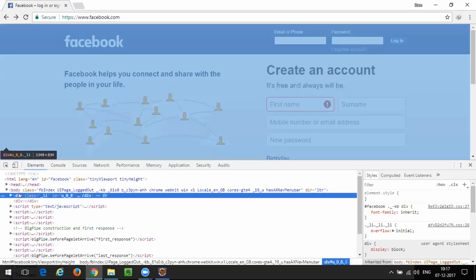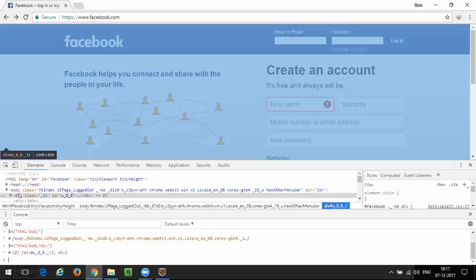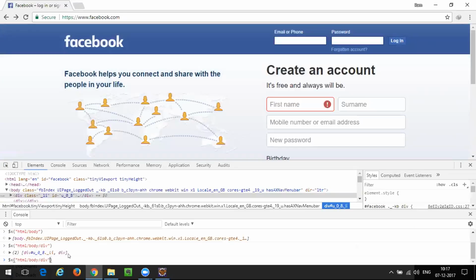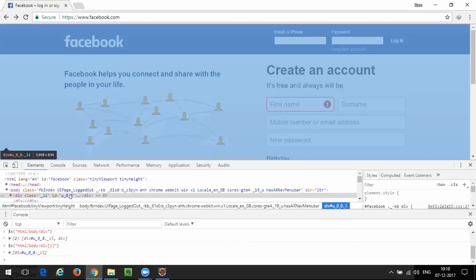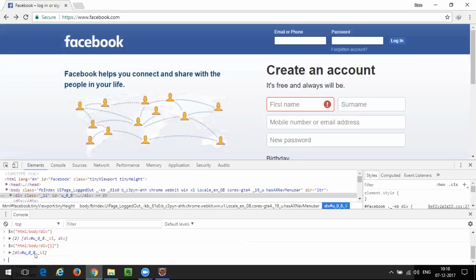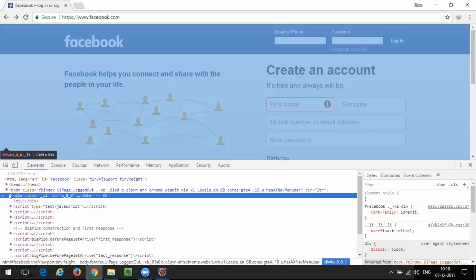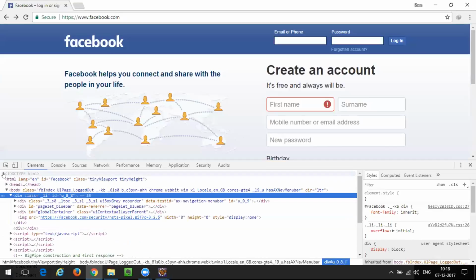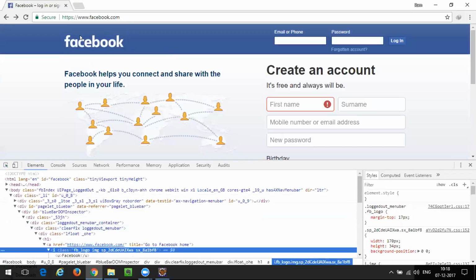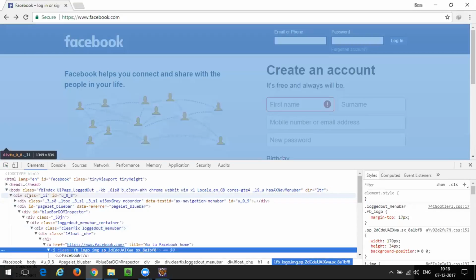Now within these two siblings, I want to select the first one. When we have such a case, we can give one here, which is going to select the first one. And you see hash, that means ID. What is the ID? It is use.0.8, and class underscore li. That's why you see dot underscore li. Now I'll expand this one as well because my target is different. Let me see what my target is. I am right now in this place.